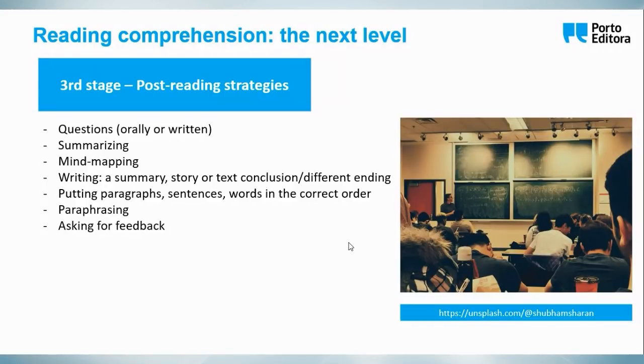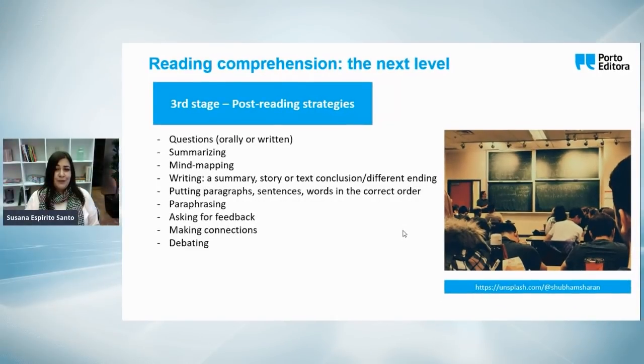You can also make connections, connecting ideas, understanding how ideas in the text are related. Debating, discussing different points of view, as we know that the students have different points of view. Another strategy that is very important and fundamental, in my opinion, applying the learned issues in new contexts and situations. Challenge the students to apply the learned issues in a new situation. But in this case, it should be a guided activity. Otherwise, the students will lose themselves in the activity.